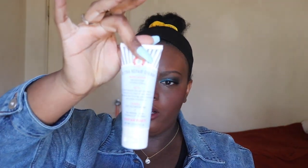Next up, one of my favorite skincare brands. I have the First Aid Beauty Fab Four little gift set. It comes with the face cleanser, the Ultra Repair Cream, which is the face cream I use every single night, the facial radiance pads, and the sunscreen. Little bag. Toss that. Here's my mirror. Here is the Ultra Repair Cream. The radiance pads, which I do love. The face cleanser and the sunscreen.